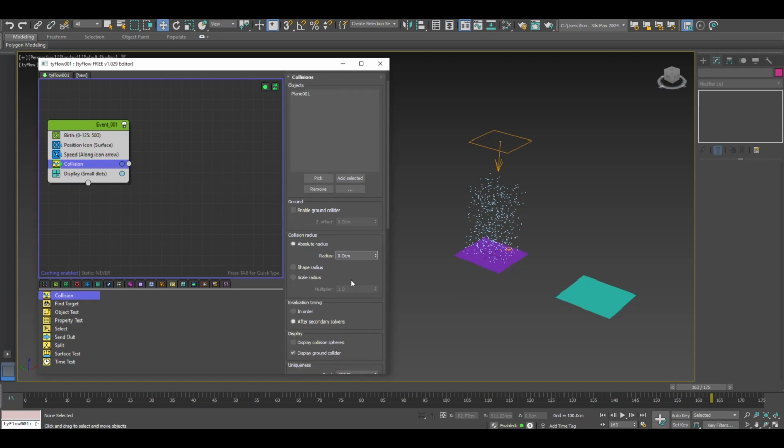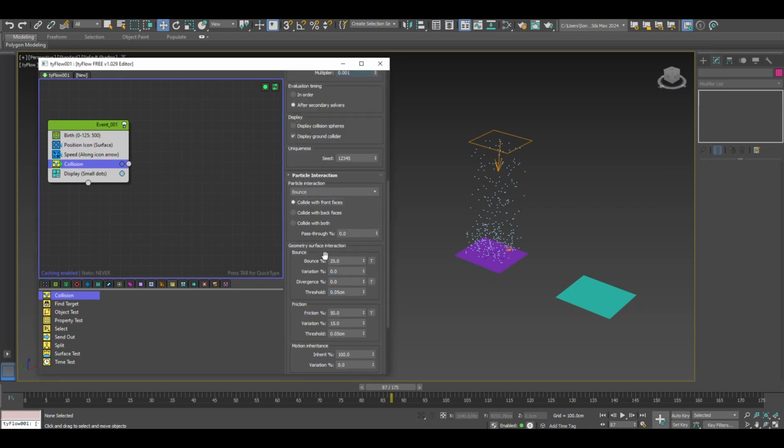Adjust the multiplier to 0.001, and then check the animation. Now the raindrops are bouncing off the lower plate. Let's change the bouncing to 7%.